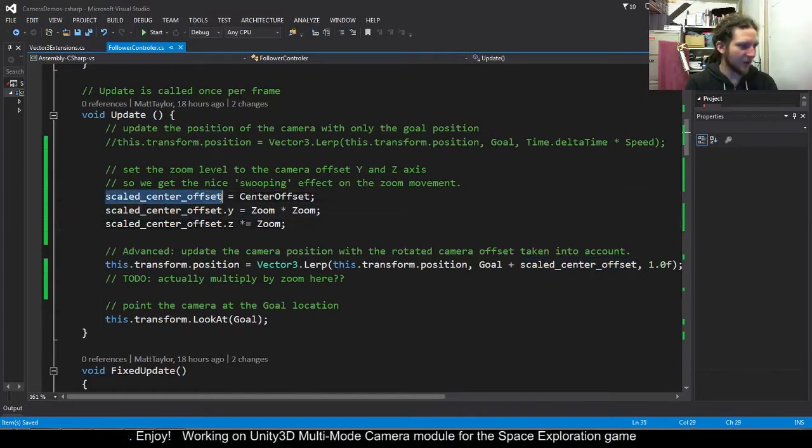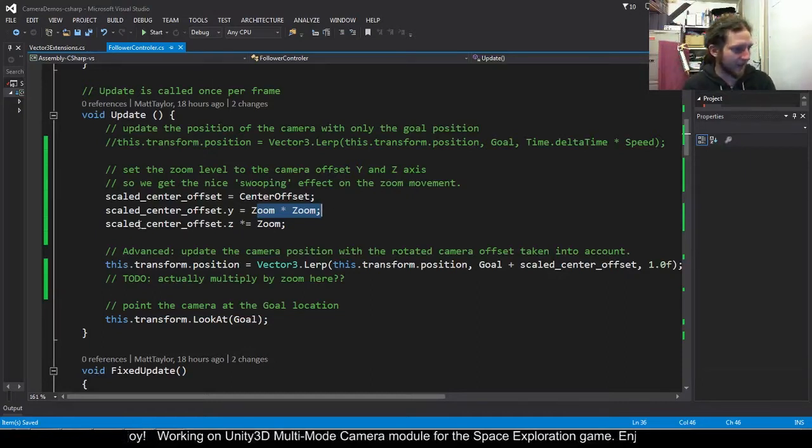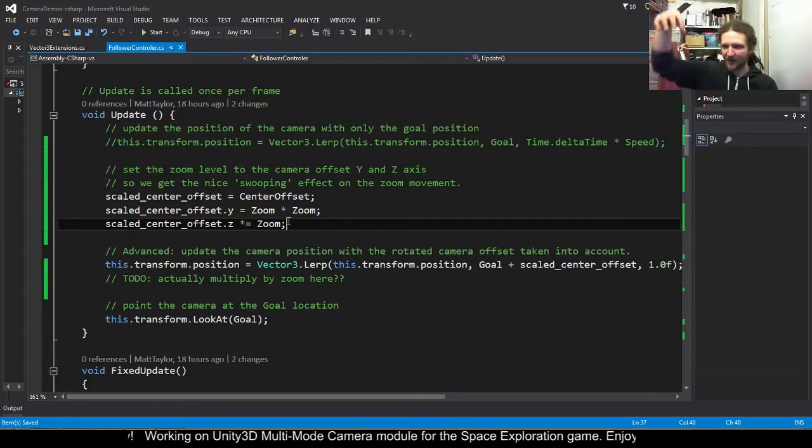So we're setting our scaled center offset to this constant center offset value. We're then setting the Y value of that equal to zoom squared, so that we've got the nice exponential zooming thing. And then we're multiplying the scaled center offset by zoom, right? And that gets us our nice backing out swooping.